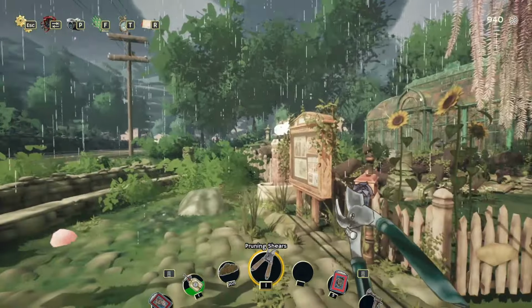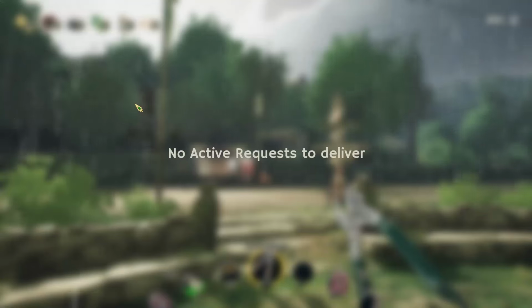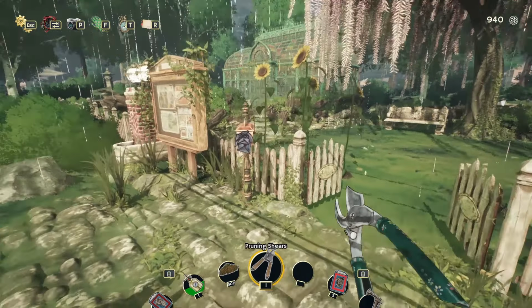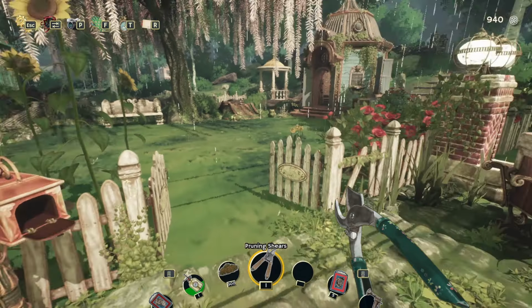Let's see, what are we up to today? Okay, so we have no active requests, but we do have some here in the mailbox. I am looking for some cyclamen to add to my flower collection. As the resident volunteer gardener, I was thinking you'd be the best person to ask. I'd really appreciate your help. Best wishes, Jasmine. Okay, so we don't have those yet.